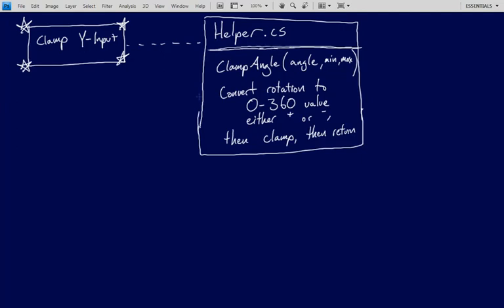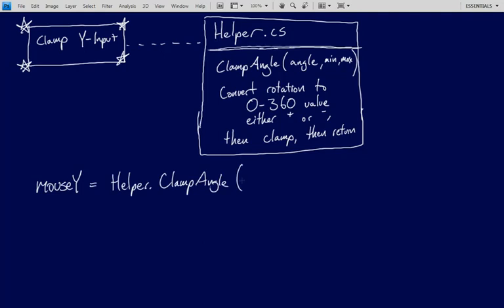Inside of TP camera, we're going to utilize this function inside of helper. We're literally going to say something like, and if my syntax is off by a little, that's okay, I'm not trying to code with my pen, helper dot clamp angle.